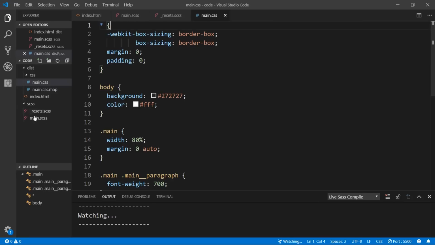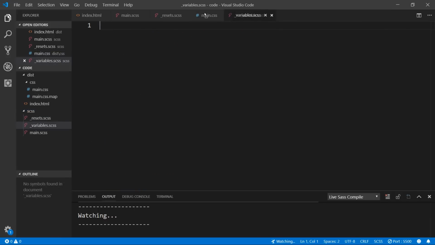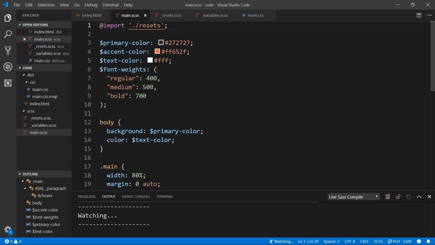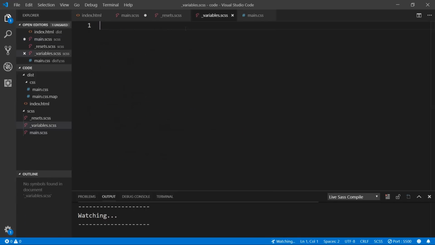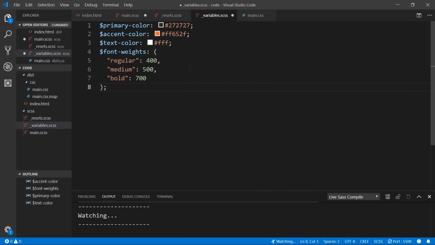What we could also do is create another file here, and we could name it _variables.scss. And then in our variables, we could take all of these and put them into our variables partial.